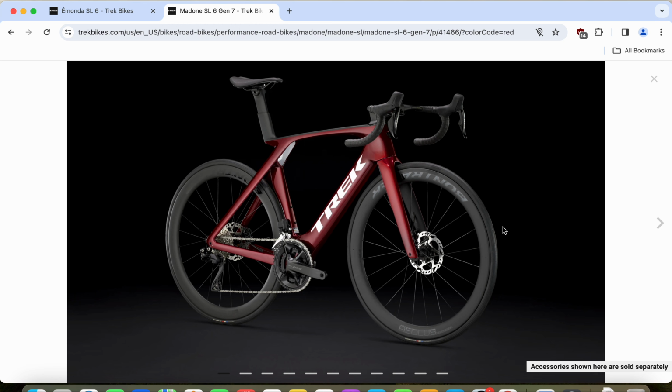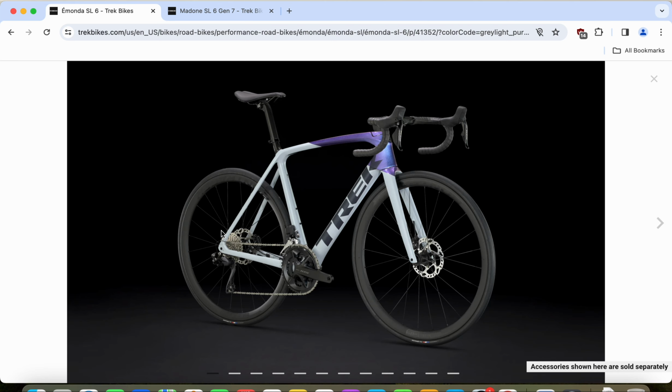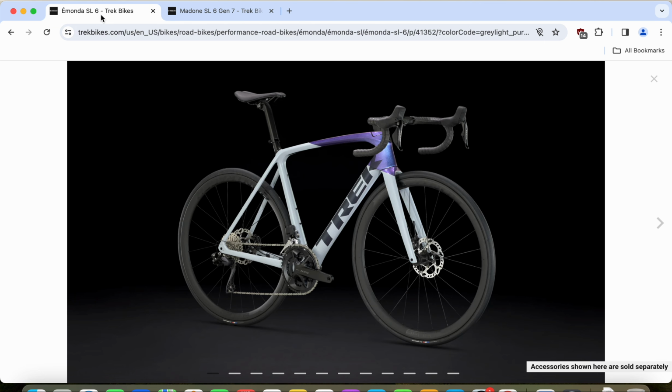So as I was saying, the point of this video was to really discuss: is there even a future for the Trek Emonda SL6? Because for the same sizing of the bike, for example size 56, the Trek Emonda comes in, from a bunch of data I've seen online, at maybe 8.3 kilograms excluding pedals. On the same basis, the Trek Madone SL6, a fully aerodynamically optimized bike, is probably about 100 to 200 grams heavier, so maybe we can call it about 8.5 kilograms, size 56, excluding pedals. So basically there is not much in it when it comes to the Emonda as the lightweight bike. This was always the problem with the Trek Emonda, that it wasn't as light as Trek would have liked it to be.